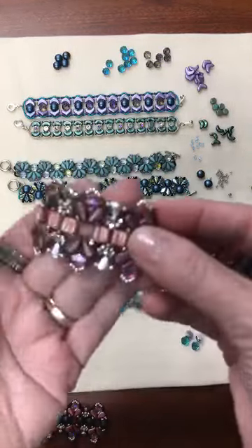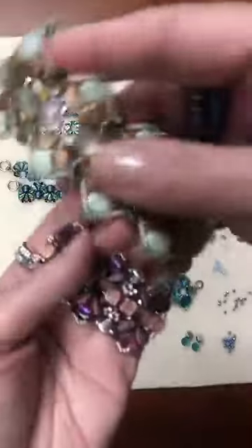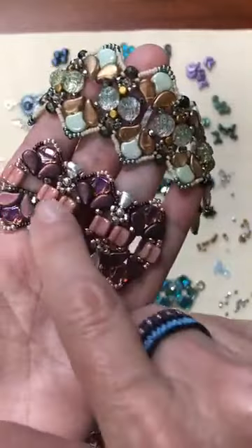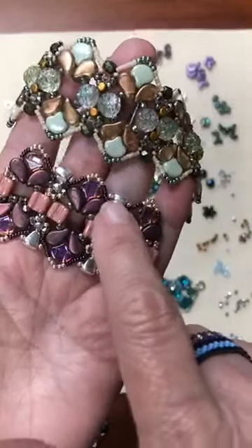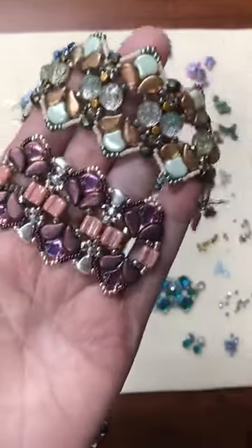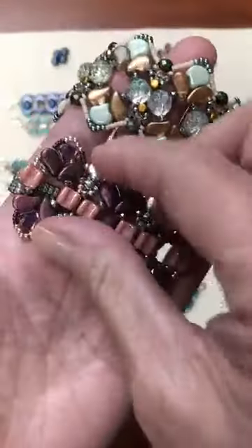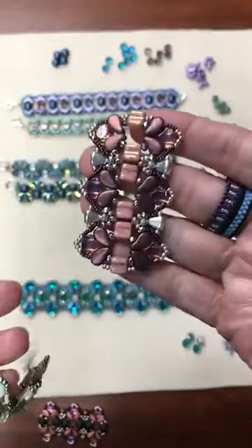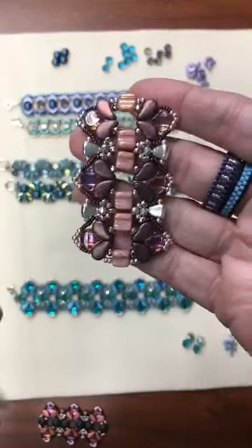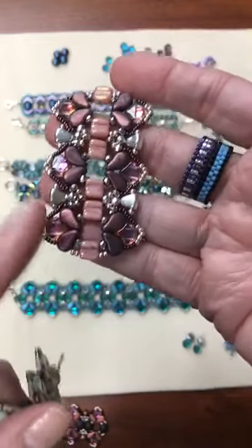I also made this variation — and I'm going to hold up the original with it so you can see — instead of the backlit cabs, I'm using groovy beads. And instead of using the 4mm fire polish in the last round, I've put in a nibbit and incorporated that into the exact same instructions. There's a very small change I made to figure out how to get it to fit in there, but otherwise everything's the same. You can look at the tutorial online.